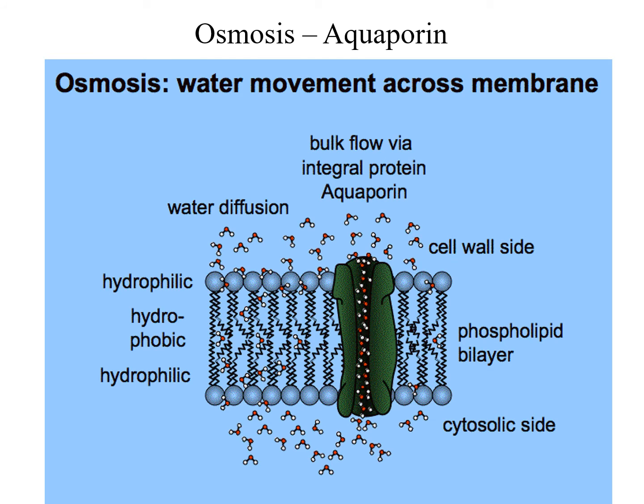We actually discovered aquaporins in the scientific community about 20 years ago, and we realized then that, oh, this is how we get water molecules across the membrane. They don't have to battle with those hydrophobic tails in the middle of the phospholipid bilayer. They can simply travel through a protein channel. You'll notice here it is an integral protein, and it's literally called an aquaporin, a water pore or a water channel. Now we understand how water moves from those areas of low solute concentration to those areas of high solute concentration. It is through these water channels called aquaporins.